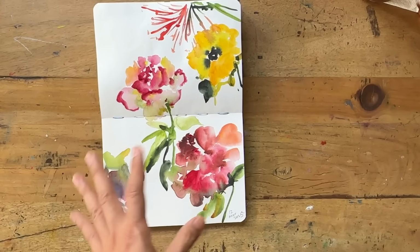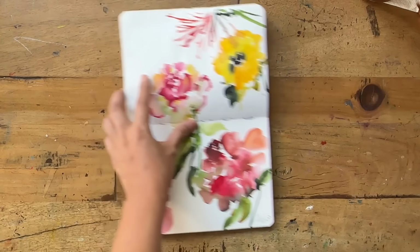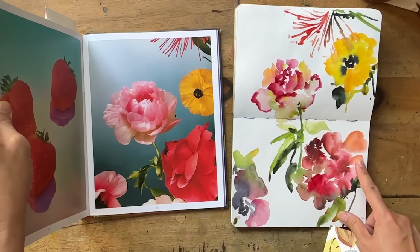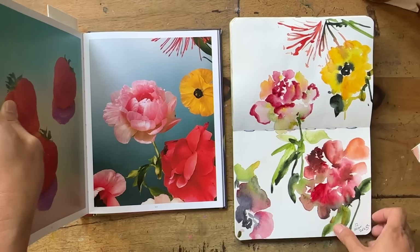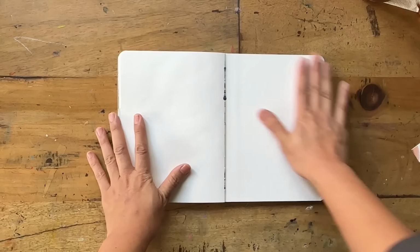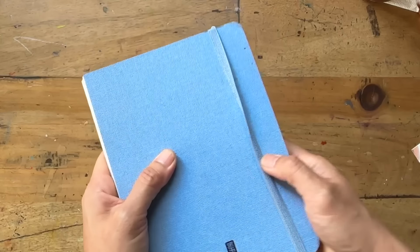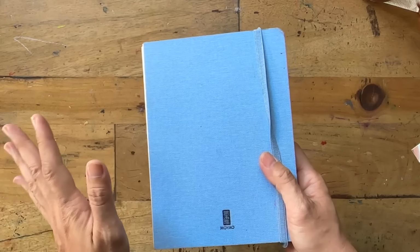I painted this yesterday, but I wanted to get the video out today, so it's here. And this last page is from Still Life by Do and Lai. Simple, one layer, I'm not done with it. I need to put a background. And there, finished. I did not finish that last page again, but that's it. Less than $10, low pressure sketchbook filled with lots of different swatches and paintings.